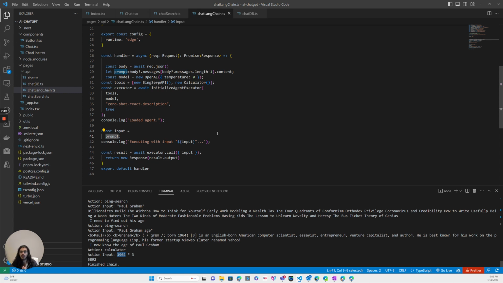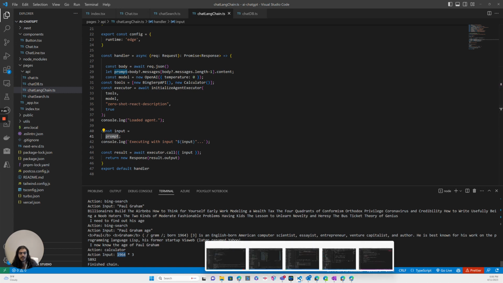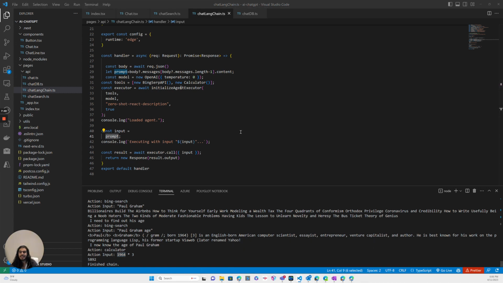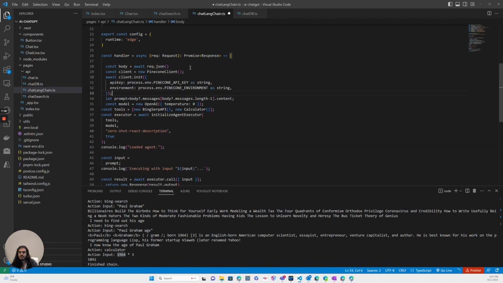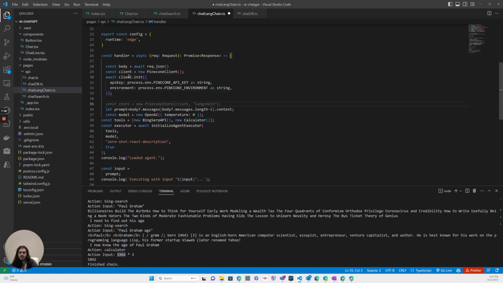Having said that, I want to enrich this a little bit more, because this is again one of the powers of LangChain: your code stays clean, it stays very similar even if you want to add new things. So I want to add Pinecone here, and I want to add my own vector database. What I'm going to do is create a new constant. You'll see here, I'm creating a new constant client equal to new Pinecone client, and then I initialize that client.